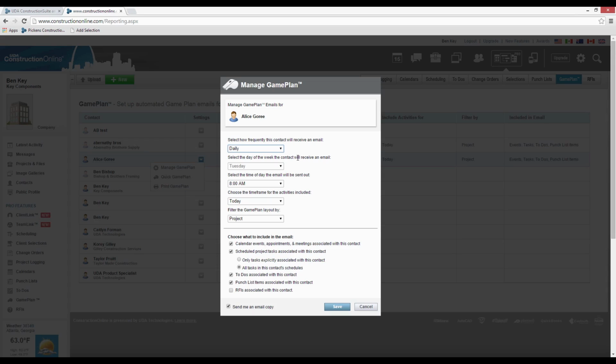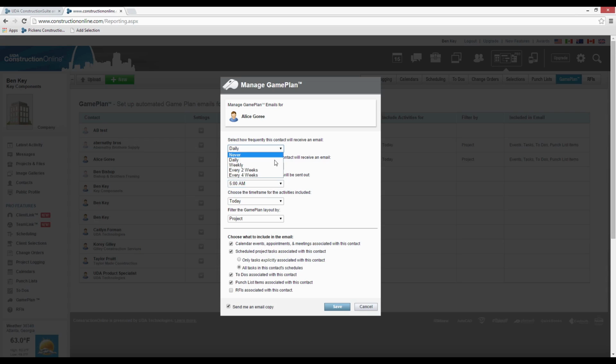So if you take a look here, specifically with Alice Gorey, we could go ahead and choose to send out a game plan reminder to her every day if we wanted to. You can choose, however, the duration is completely up to you, however you want to send this out. But let's say for Alice, we want to go ahead and send her a daily email every day, bright and early at 5 a.m. So that way we're guaranteeing that before she's even up and had her first cup of coffee, she already knows exactly what she has coming up for the day.